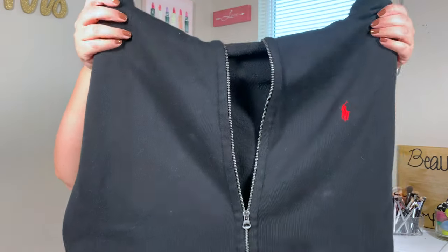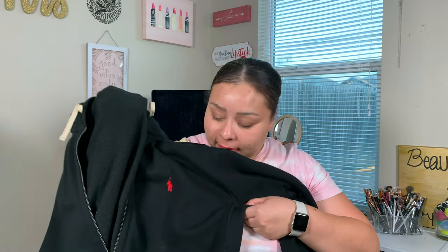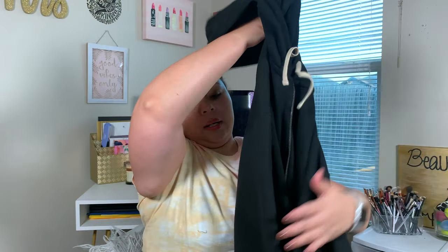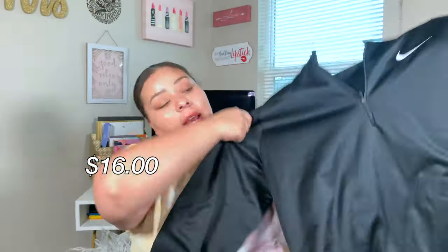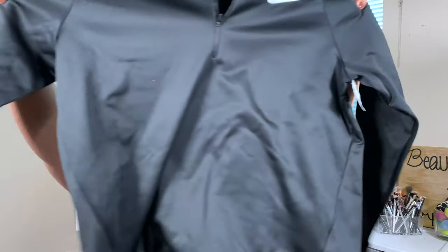For Brian, your minds are going to be blown. I got him a super nice thick Ralph Lauren polo sweater — no stains, still super black, not even faded — for only $12. And then I found him a Nike dry-fit hoodie in great condition, super black, for only $16. The deals I found today were amazing.